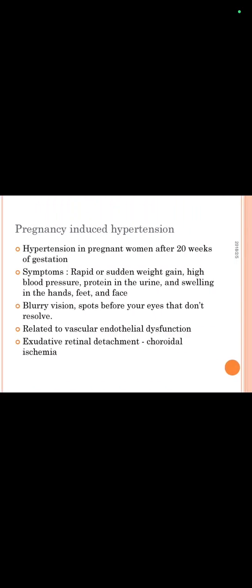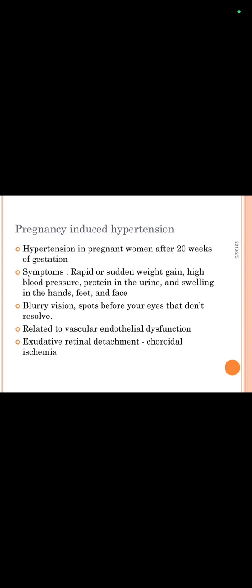This is important. What is pregnancy-induced hypertension? It can be asked in your viva if the examiner asks you. So what is pregnancy-induced hypertension? It is hypertension present in pregnant women after 20 weeks of gestation. What are the symptoms? There will be rapid or sudden weight gain, high blood pressure, proteinuria, then swelling in the hands, feet and face. It will usually be a pitting pedal edema whenever there is PIH.